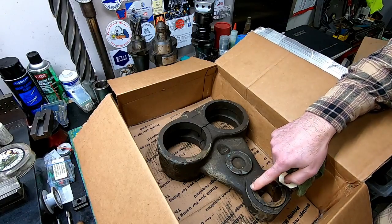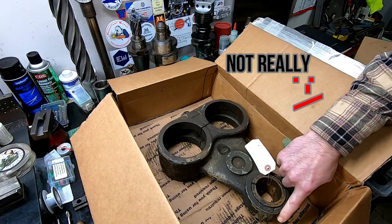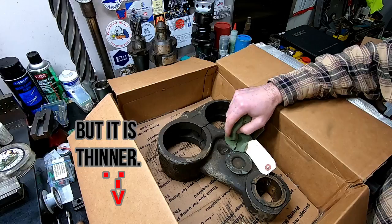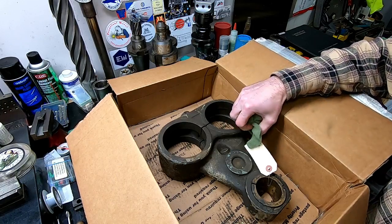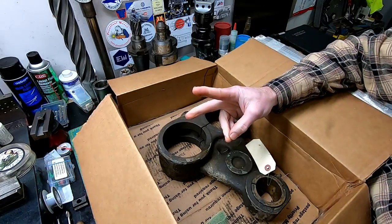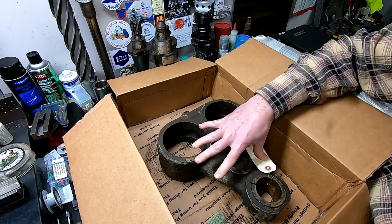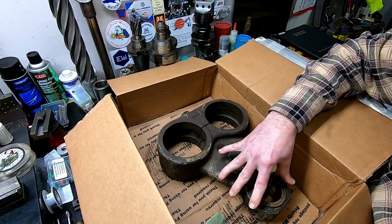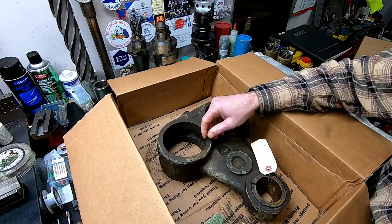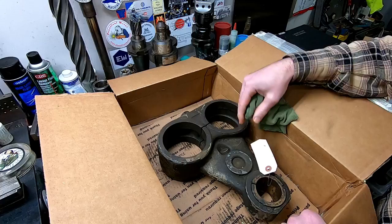Now, it's much smaller here and has much more clearance down at the bottom than the standard larger Arbor support that I have on the mill at the moment. So this will allow us to run either two Arbor supports, the big one that's on there now and this one up close to the cutter, or you can run this one alone and get extra clearance. That's all it is, an Arbor support, but look how crusty it is.